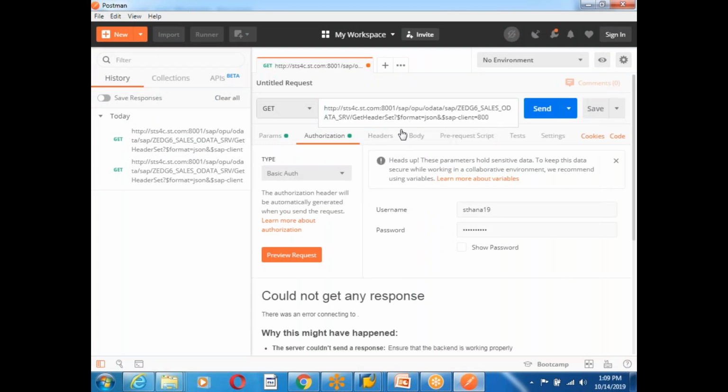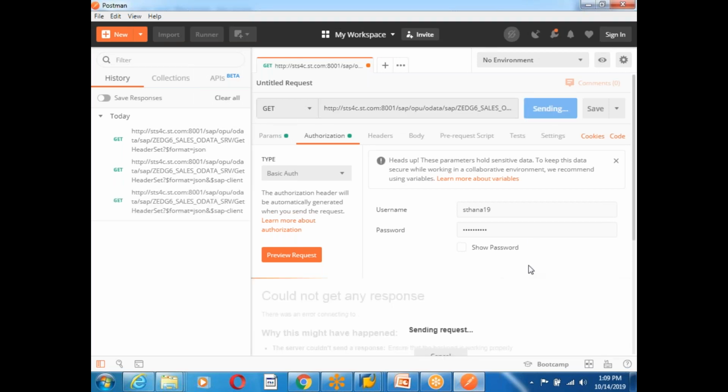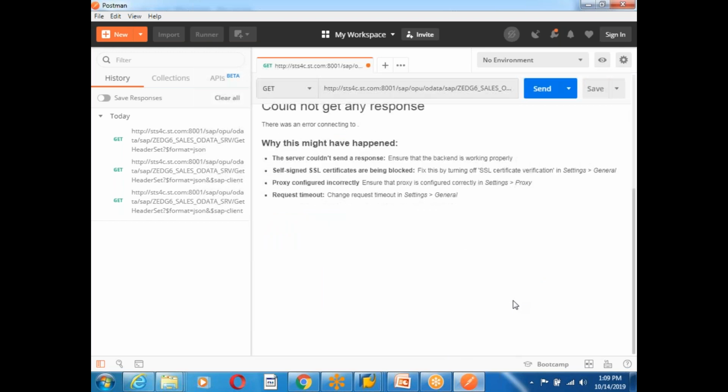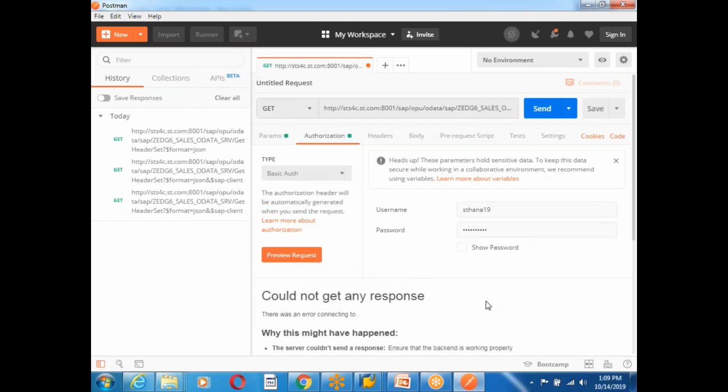Maybe first I will take this out, and first dollar question mark, dollar format equal to JSON, right? And send. No, guys, it's not working from the external system.